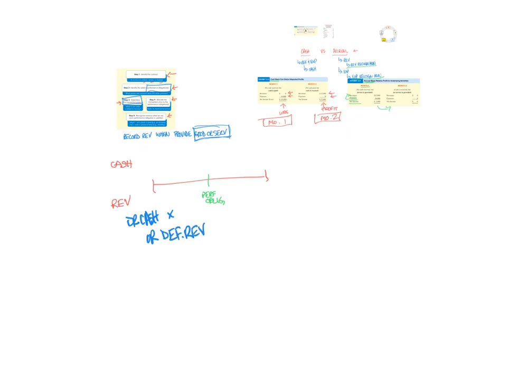Deferred revenue is actually a liability. Specifically, it's a current liability. And this implies that we still have an obligation. Our obligation is to fulfill the good or service. So this happens right here at this point in time, when we receive cash. Later on, we will actually fulfill our performance obligation.